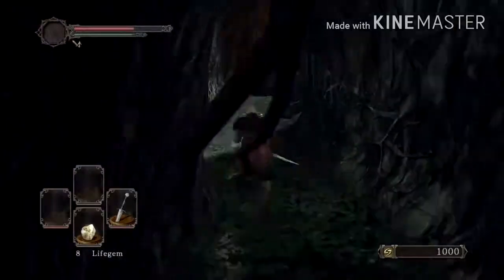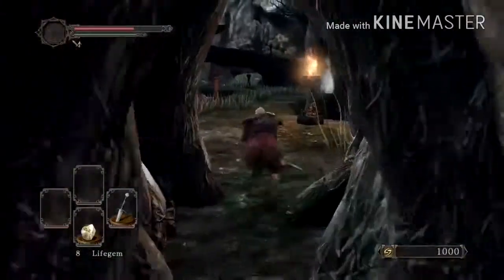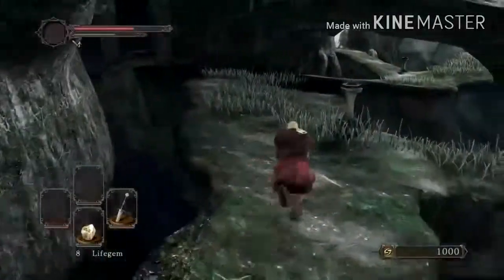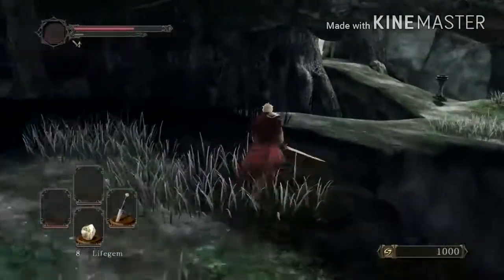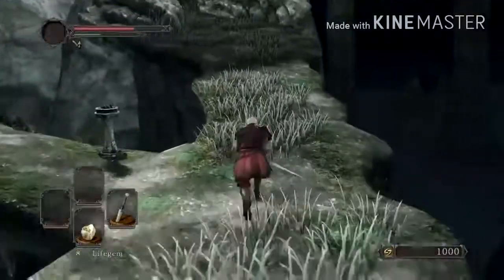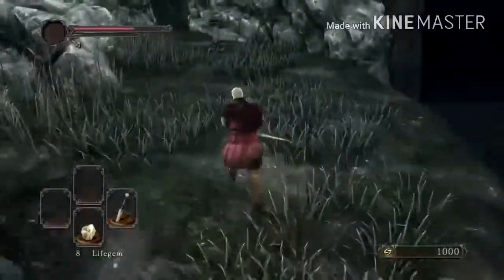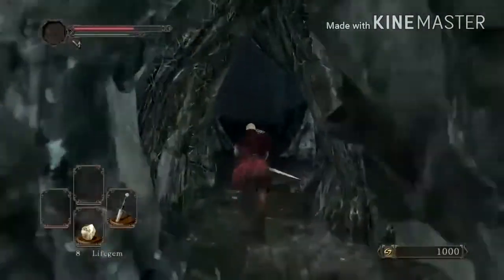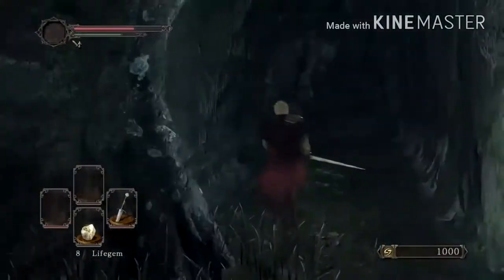Now you're going to come out this path. And come up this path. You can go through the whole tutorial and whatnot, but I don't need to. And you're just going to run up the path until you get to Majula. Now, at Majula, I made a mistake where I didn't rest at the bonfire. You're going to want to rest at the bonfire when you first get into Majula.